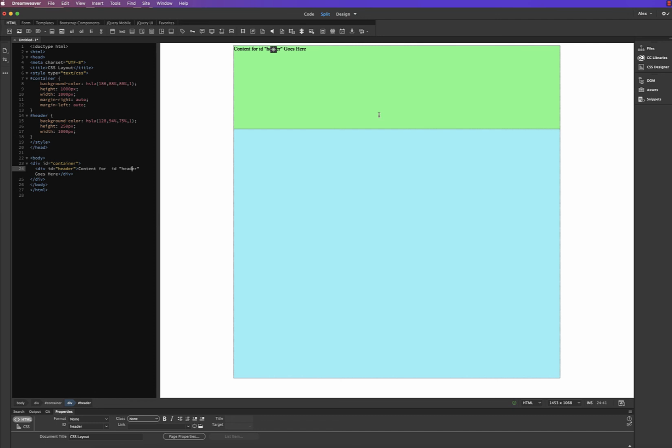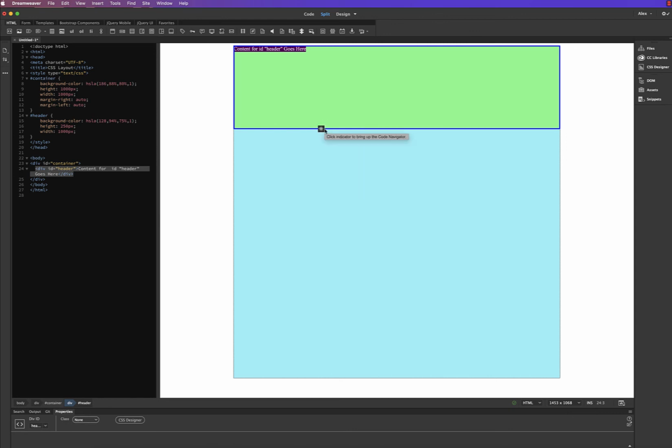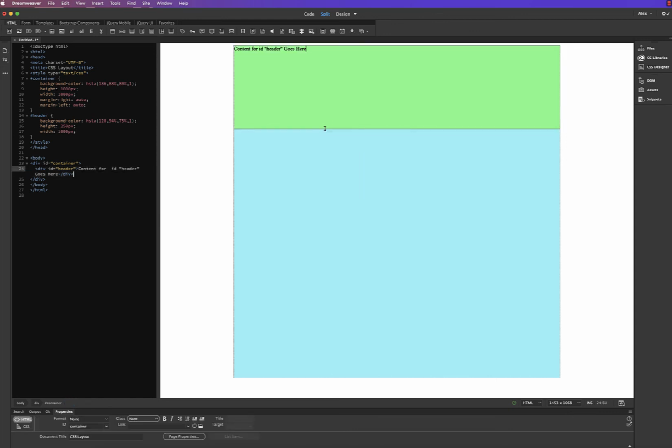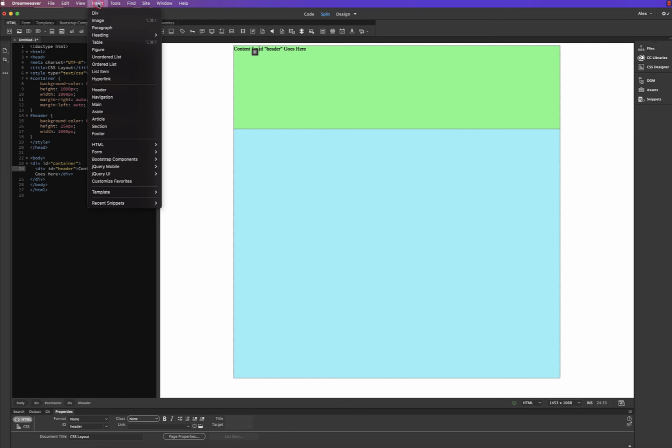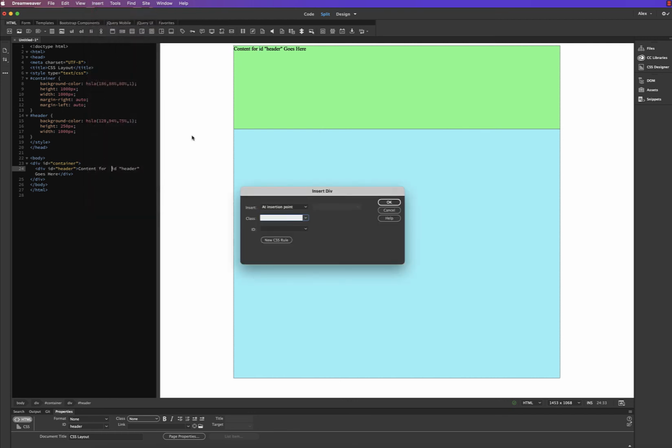Okay, so this is important. What happens next is I could either select this and hit my right arrow to make sure that that's not in the place where it needs to be, but you can click inside, it doesn't matter. Because I'll show you what happens here when I insert another div, and this is what's really important. I'm going to insert my next div, which is going to be the nav bar, so I'll go ahead and give that a name. Now before I hit OK here, or new CSS rule, I can see that it says add insertion point. Now I want to make sure that this is after a tag.